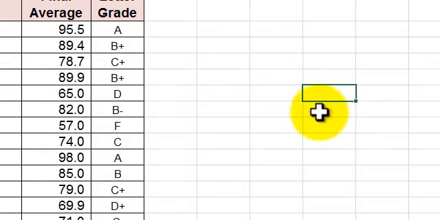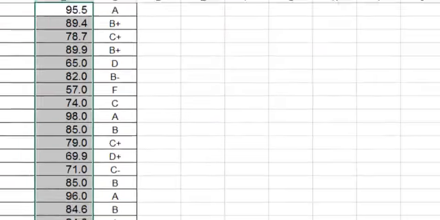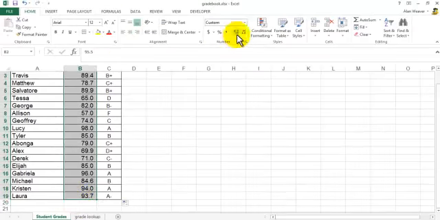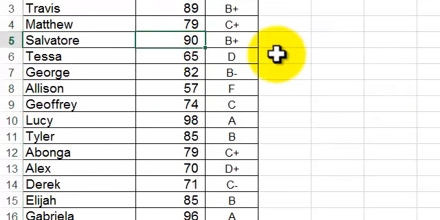Want to show you an example here. A couple things here. These numbers here are showing decimal points. This is a B plus. However, watch this. If I round this off or I get rid of the decimal points, I decrease the decimal here, someone's going to say, wait a minute, why is this person getting a B plus when it's a 90? It's because the actual average is an 89.9. The instructor could base it on the rounded value. That would be another function. Or they could just do an override and type in A minus.